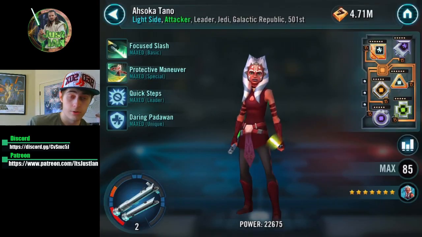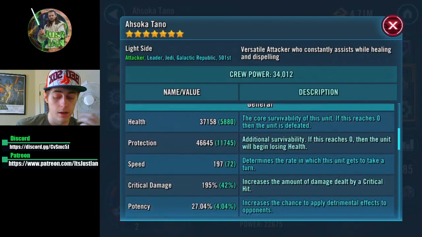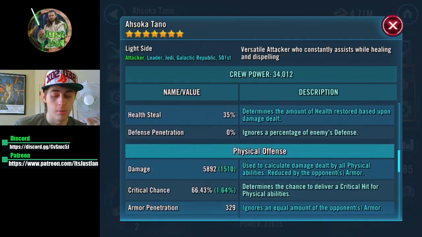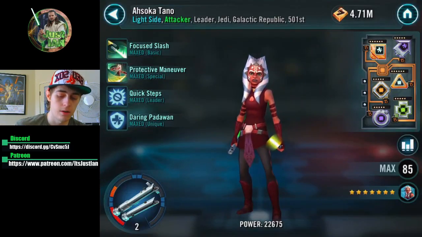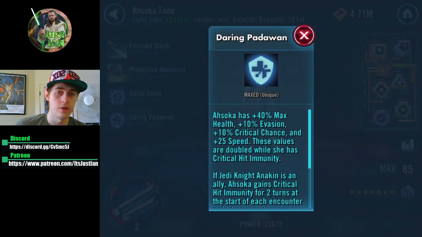But for Ahsoka, her mods are really crappy as well. If I was to change anything, I would go for a lot more HP here, pretty much identical to Anakin's mods. Go for offense, go for CD, go for HP. Don't worry too much about her speed, because she gains 50 speed from a unique here. And that's pretty nice. Also, here she gains extra HP, and from Padme you get a lot more HP. But a cool thing with Ahsoka, and why she's really necessary in this counter, is because critical hit immunity is going to save your butt a lot of different times here.